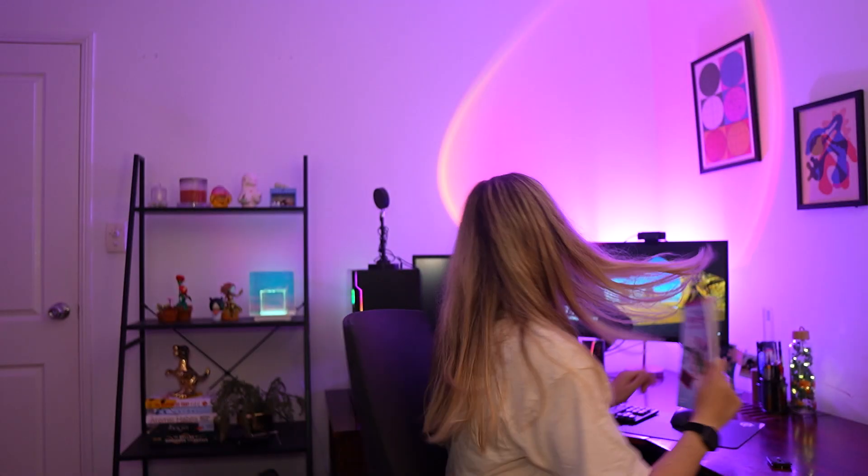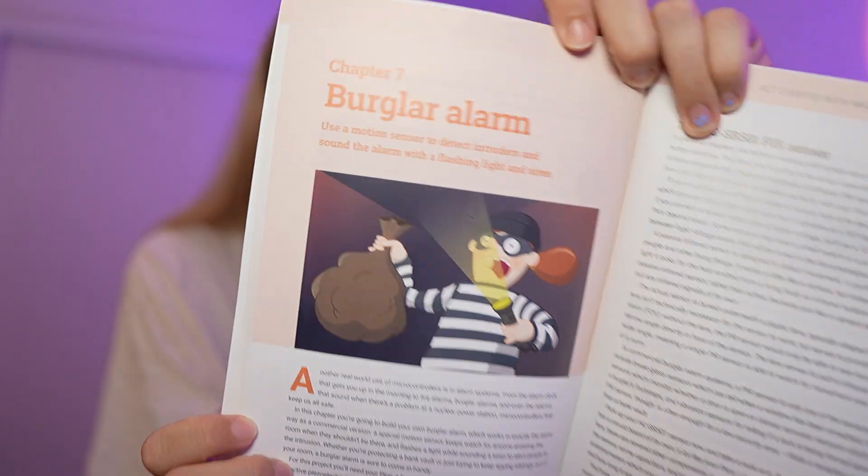Alright, round two. I'm sick of traffic lights — let's try some different things. I feel like I'm an expert at this point. Now I'm going to try the burglar alarm project. I don't have a PIR sensor, but I do have something called a mini photo cell. Upon Googling what that is — it detects light, used for knowing whether the room lights have turned on or off, or the sun has gone down and automatically doing something. But I've skimmed through this whole book and nothing in it actually uses a photo cell — they use a PIR sensor, which is like a motion detector. The electronics kit I got did not come with a PIR sensor, but it came with a photo cell. Do you reckon they're interchangeable? Surely I could use it in place of a PIR sensor just for learning how things work, even though it's not really going to be a very good motion detector — it's a light detector.